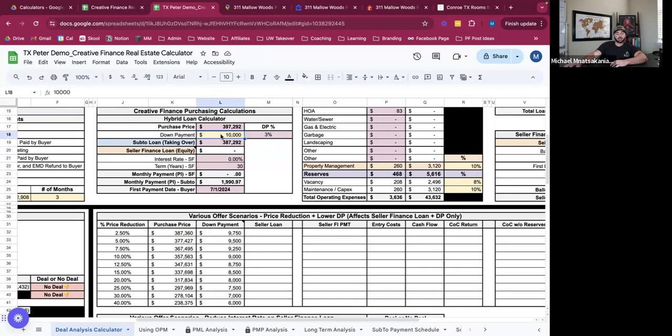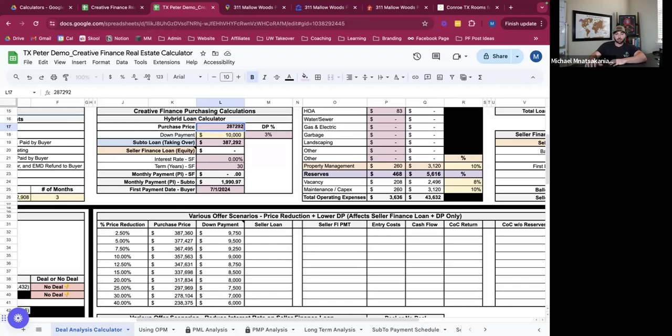Let's say your purchase price in the perfect scenario, there's no cash to seller, there's no cash to wholesaler. Let's see if it even works then. And it's not, because if it doesn't cash flow, it doesn't matter what your entry costs are, because a negative number divided by basically nothing or a lot is still negative, right? Yeah. You're putting more or less money in to get it. But let's just see, it's good to understand what that looks like.